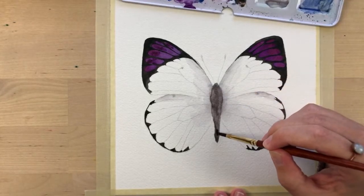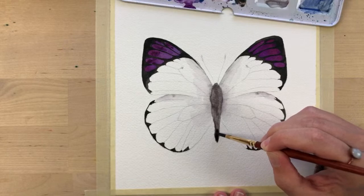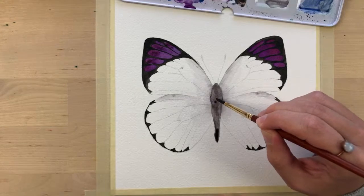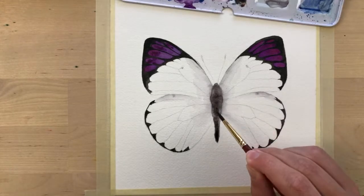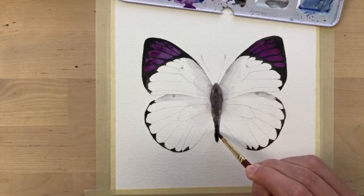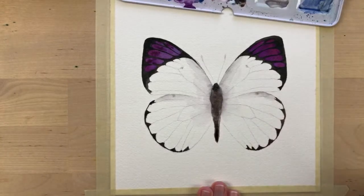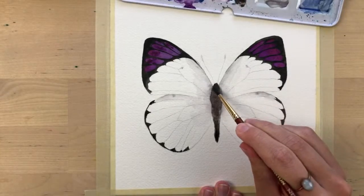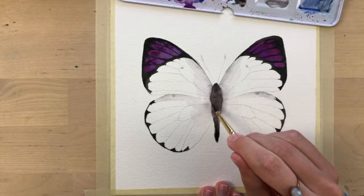Going to add some more black down here, and then some in the middle. Drag some of this off.